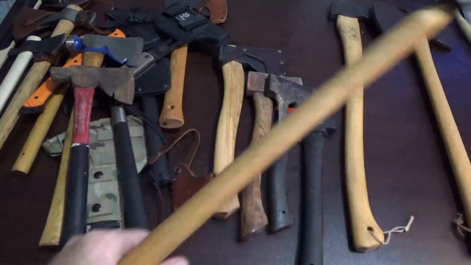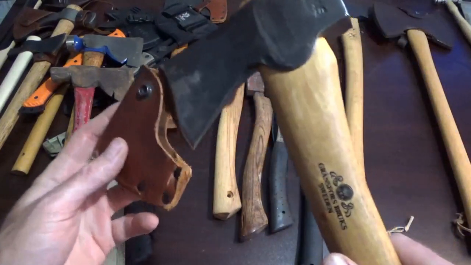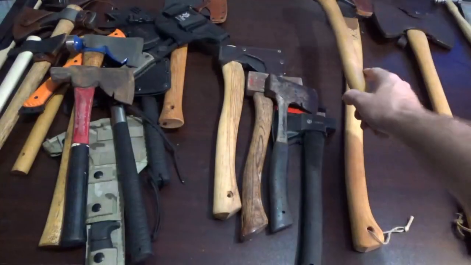Really nice handle. And you could one hand this or you could two hand this. Again, really, really high quality and very expensive. And it also comes with a sheath, which is nice.